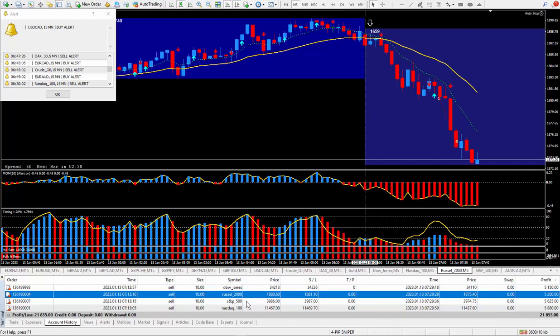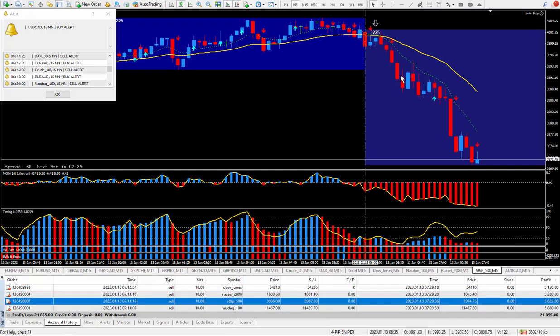Moving on to the next trade, the S&P 500. Another one that qualified for a great way to trade. There's the arrow. I manually put this in, so it reminds me whether I should be buying and or selling according to my daily trade plan. You must have a daily trade plan, or the odds of you succeeding at trading are much lower.